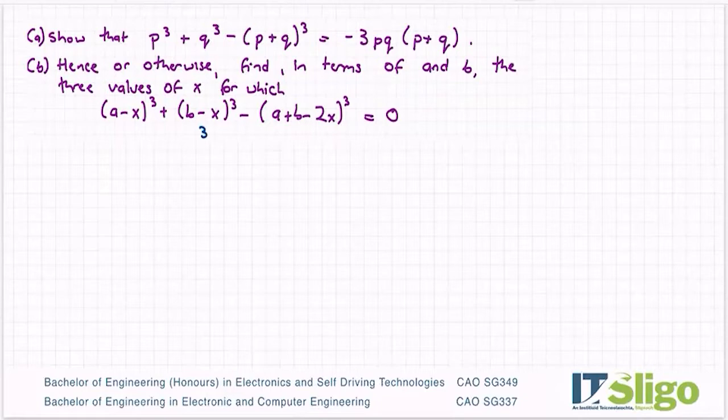So what you do when you get a question like this is you compare the two equations, this one and this one, and you equate the pieces together. So in other words, you match the like parts with the like parts. So you see the way this is a cubic function and this is cubic, and you see the way this is a cubic here and this is a cubic here, and this is a cubic and this is a cubic. Okay, so that means then I can equate. In other words, I can say that P must be the same as A minus X. Okay, the Q up here must be the same as B minus X.